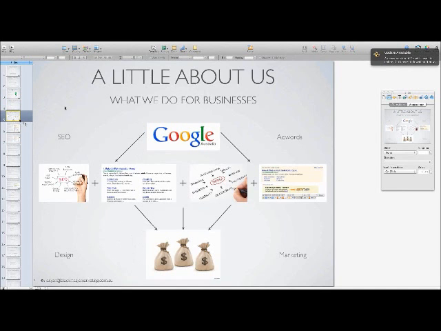So what we do for business, we use the power of Google, I suppose, to make businesses more visible in the online realm, which helps to generate more clients if they're a for-profit, or more interest or more traffic to their site, which can increase their exposure, increase their revenue, and help them expand their actual business. And we do that using SEO, which is the natural search listings. We do this using design. This is a snapshot of AdWords here, and this is a snapshot of the natural listings there. And I'll go into more detail about those as we go along.